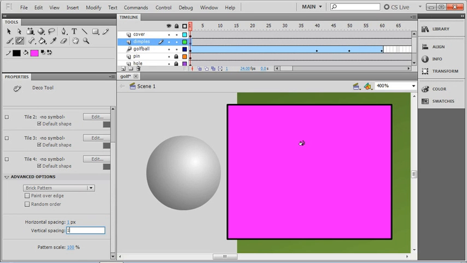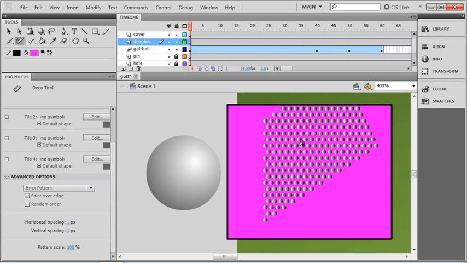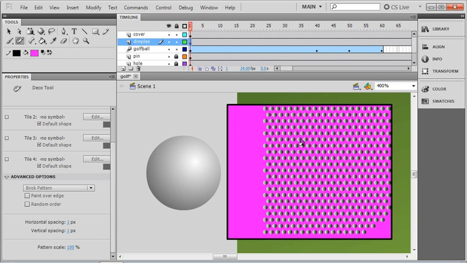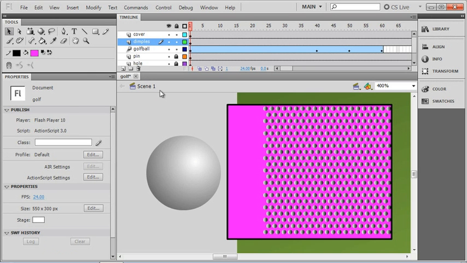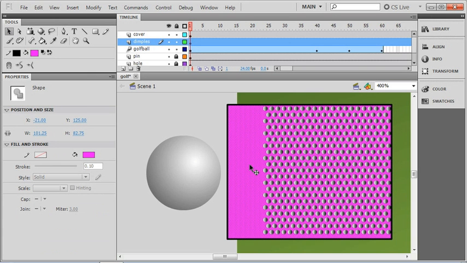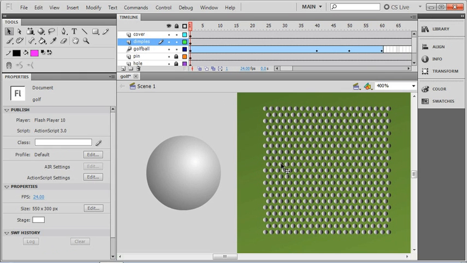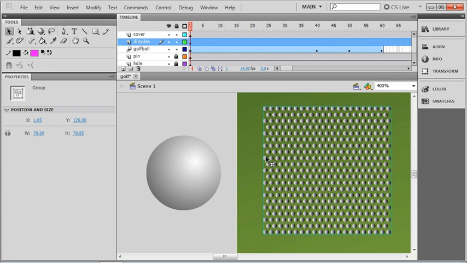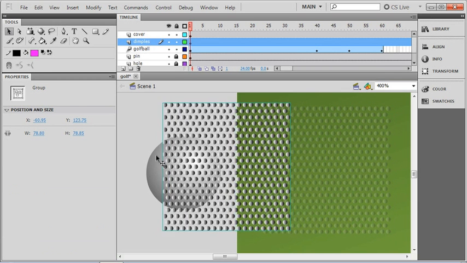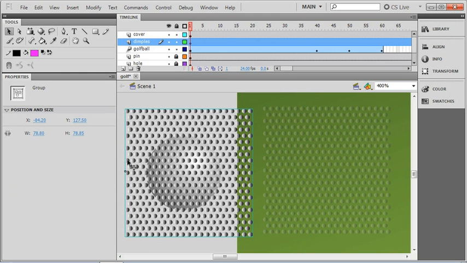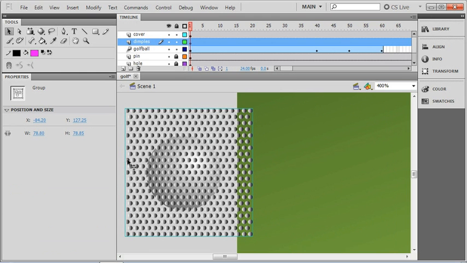And let's go over and click inside of our fill. Let's see what we get. Now it looks like it left off the edge here, but I've got just enough in the interior that we can make use of it. So we'll stick with this fill. And I'll move over to my selection tool. I don't really need the pink square or the outline, so I'm going to double click that and hit delete. And as we saw before, I've got a nice grouped shape that we can bring over and drop on top of our golf ball. And here's where our mask comes in.